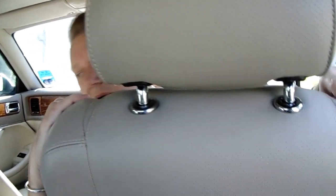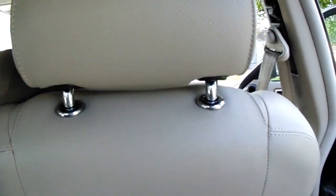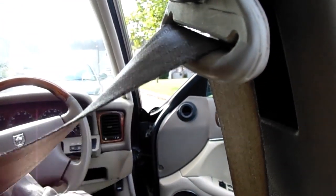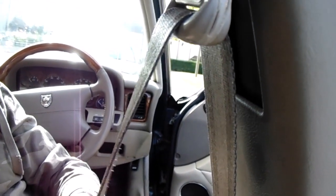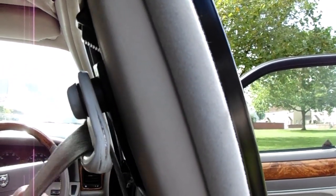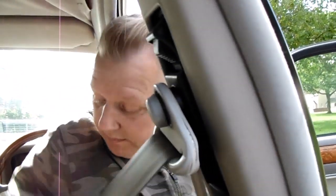Head rests are all working, all good. Are they removable ones? Oh, I thought so. The seatbelt, I mean, it's got some muck on it. It wants a good clean. It's quite dirty and a bit black actually, and all around the plastic piece around here. Does it still move up and down right? Yeah, it locks.